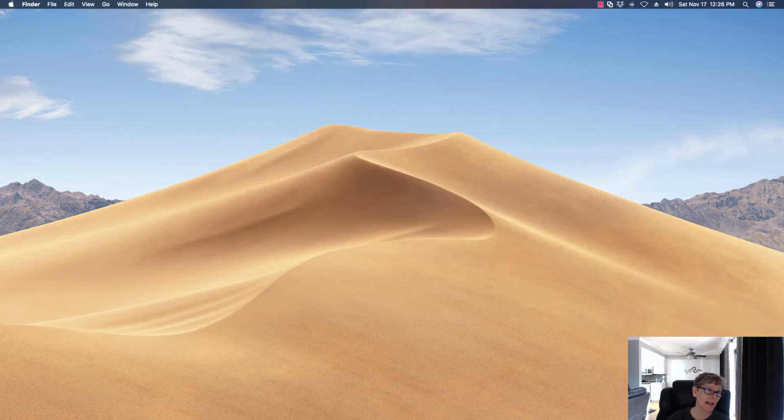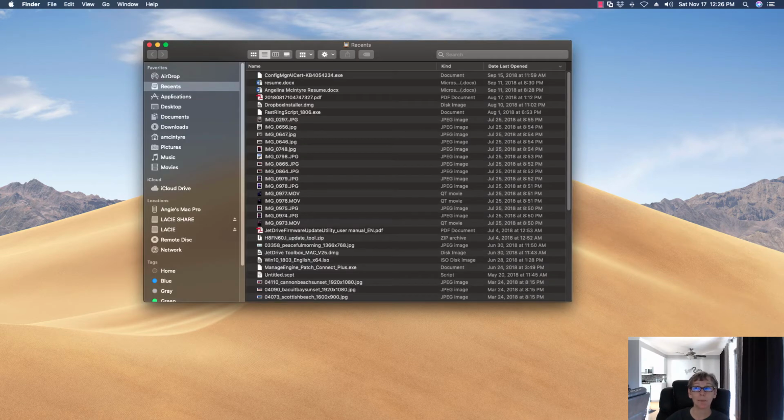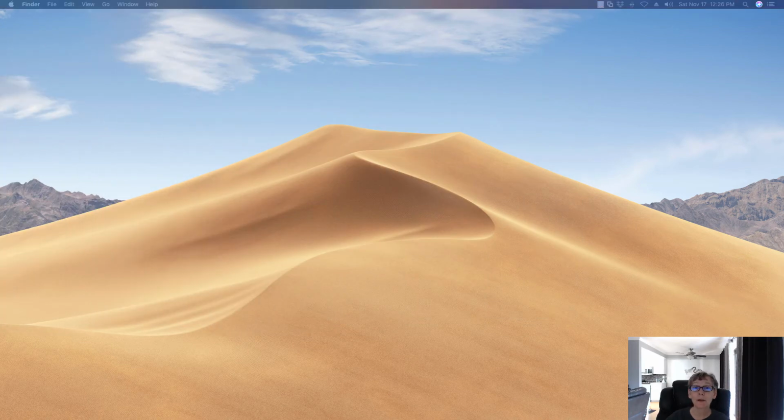Now there's a new feature called Stacks in macOS Mojave, for when you have a bunch of files on your desktop. My desktop is pretty clean and I keep it pretty clean, but I'm going to show you how that works. So let me just grab some files and dump them on the desktop. We got one there. Let's take another one, and some docs. And then I'm going to do some pictures.